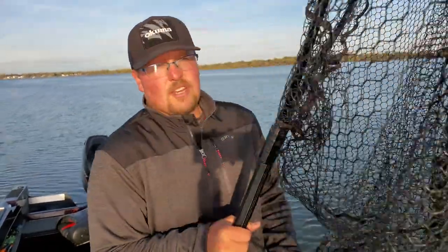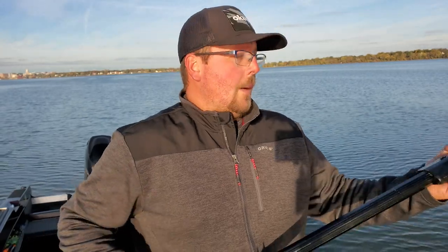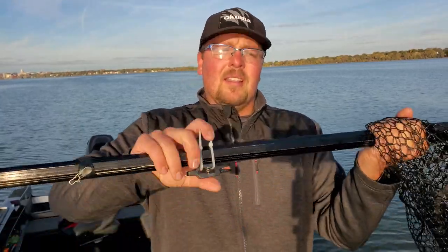It's an awesome way to do this when you're learning how to solo net. I've used it for a long time and still use it occasionally. It is somewhat dependent on your style of net — this is a Ranger net with a fine mesh, lighter bag on it, which I really like for solo netting. It's a very light net, very easy to manipulate with one hand while you're fighting a fish with the other. That's another thing to consider: having a light net that's easy to handle by yourself. You'll have to play around a little bit with how much netting material you put into that downrigger release clip, as that makes a difference on whether it releases easily or not.